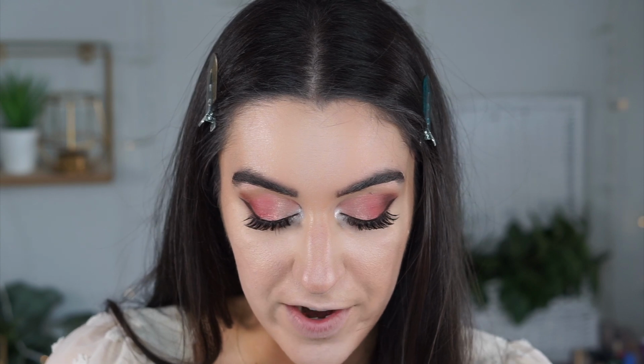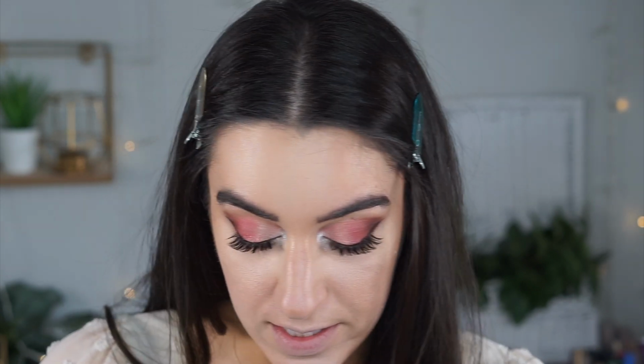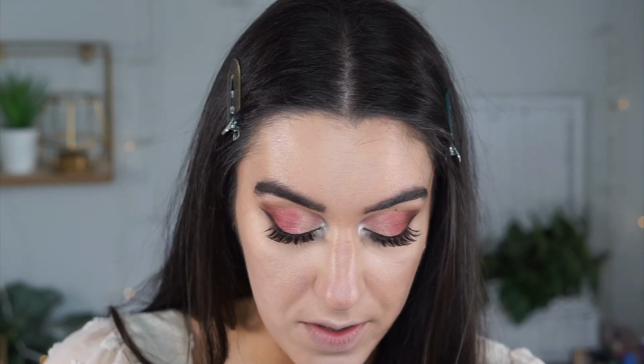I love their blush sticks. I thought those were amazing. So I'm curious how this is going to compare to the new sponges they came out with. I did a whole video on it on my Instagram, so go check that out. Basically they're in these cute little fruit packages. One's a strawberry. I think this one's the strawberry one. It's a little dirty because I use it, but I'm gonna wet this sponge and then dab it on the cheeks. I feel like that's probably the best way to do this.